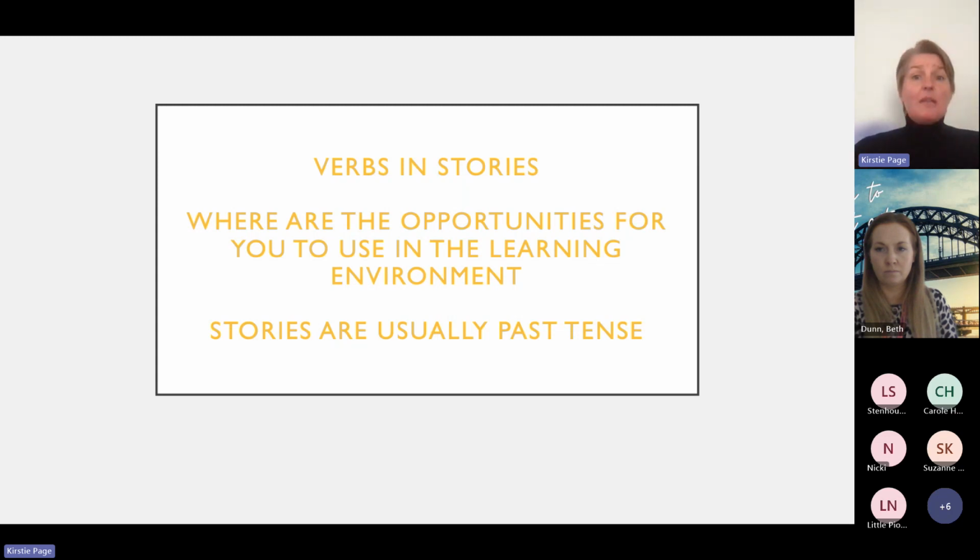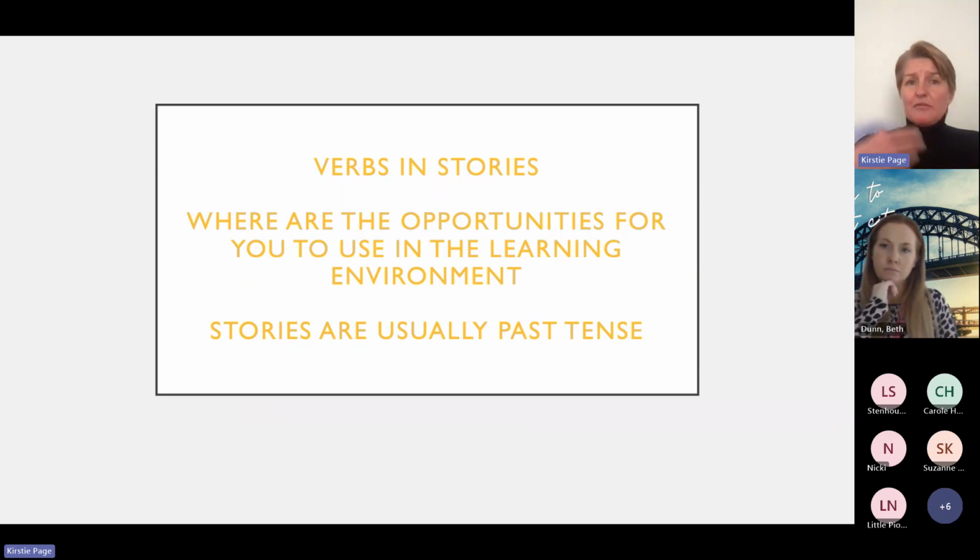Yes, they've got describing words. But ultimately, a story is a sequence of events, a sequence of activities. So verbs are really important. But what's quite important is that verbs, when they are used in stories, are usually in the past tense.